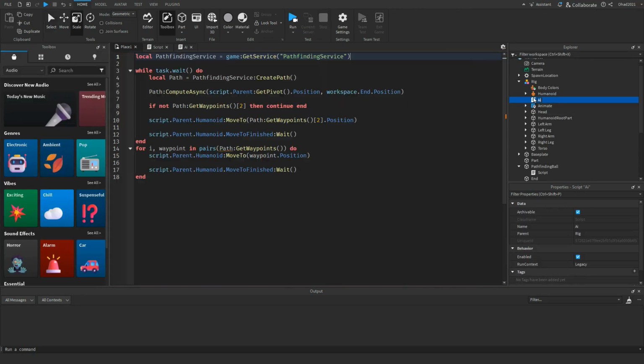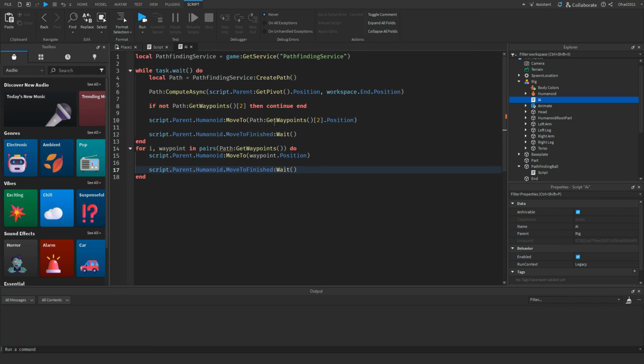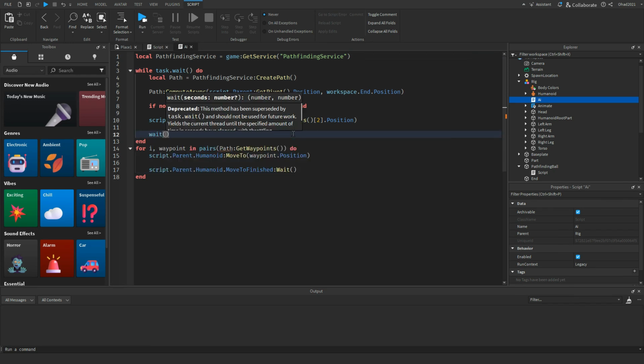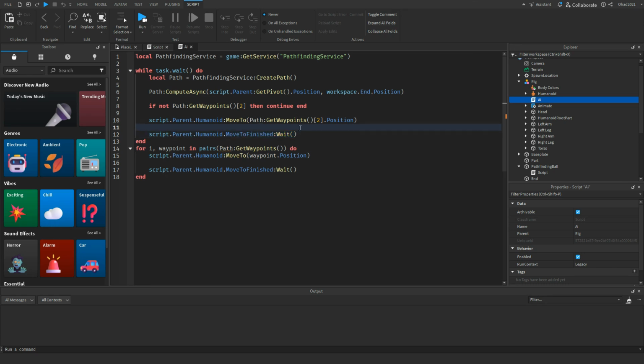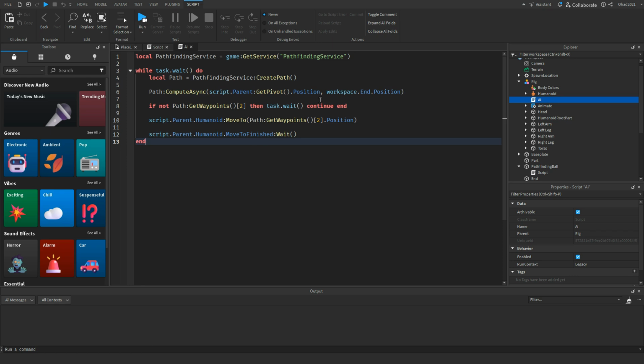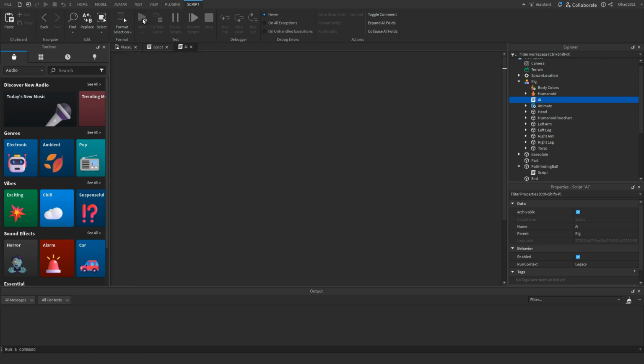It walks kind of slowly, so if you want to fix that, over here, instead of waiting, you just wait. There's no waypoint, so it doesn't create a yield, and instead of task.wait for the loop, you just do raw to-do.